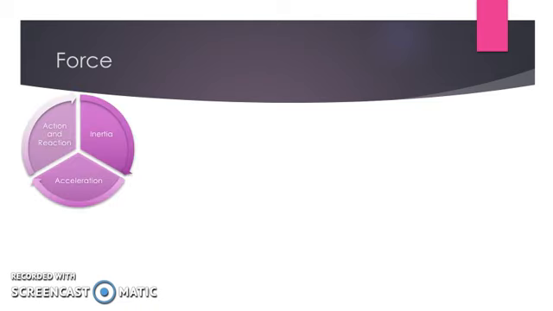All bodies have an inertial value. This means that in order to change the motion of an object, the inertial value needs to be overcome. For example, someone running with the ball in rugby will have an inertial value. In order for someone to tackle them and stop them, they need to overcome their inertial force by applying a larger one. Inertia is a reluctance to change and must be overcome in order to change motion.